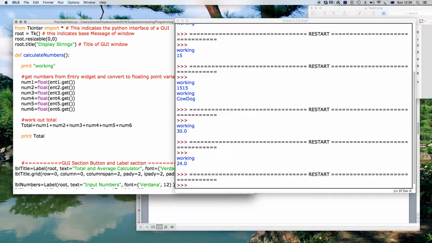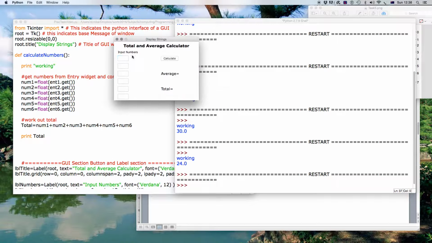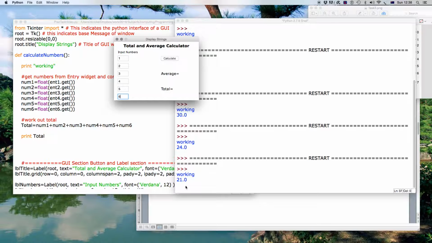Okay. Now I'm just going to put in 1, 2, what happened there? 2, 3, 4, 5, 6, and calculate. The total should be, I think, 21. Exactly, it came up 21 there.